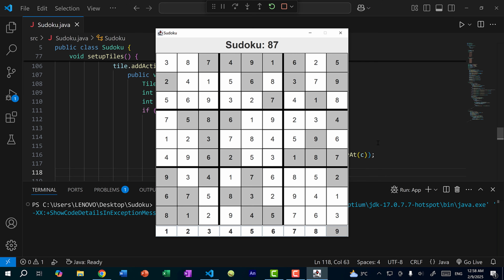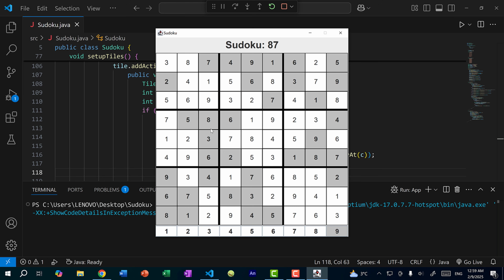Now, one thing you can do is add a check to see if we actually completed the game. So visually, I can see that we filled the board, so the solution is correct. But what you can do is add a check to make sure that we have completed the solution. And the way to do so is you would just count how many dashes are in the puzzle. So the dashes represent the white empty tiles. And every time I get a tile correct, you would subtract 1 from the count. And if that count reaches 0, then you can display a message over here saying Sudoku board completed with the error count. Okay, so that's one thing I would like you to work on.